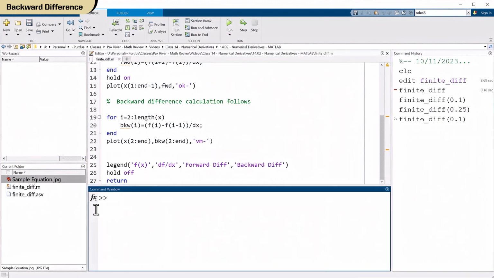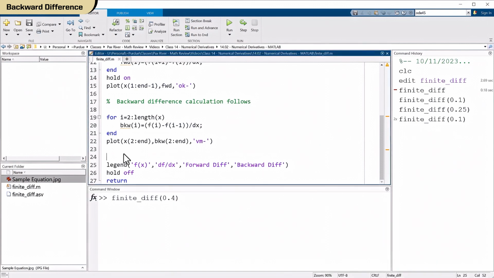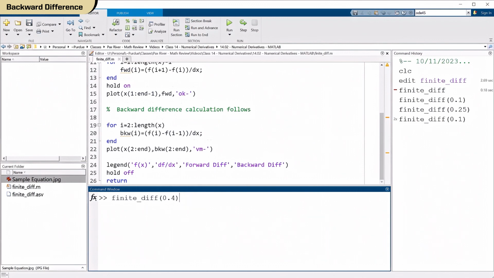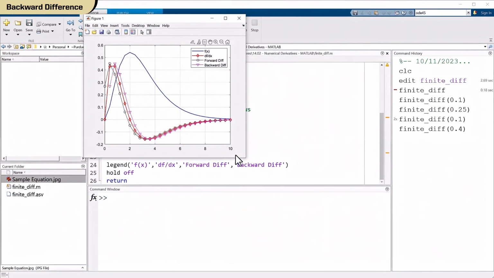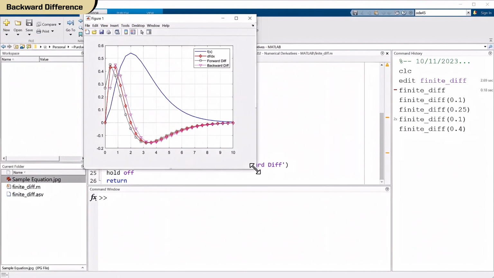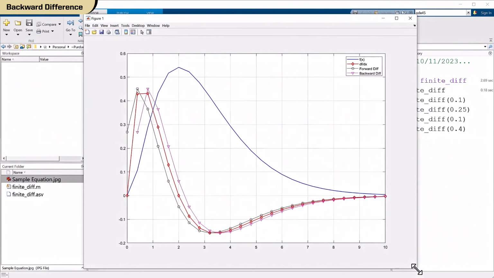Click down here to get rid of all that stuff. Let's pull that back. Now, I'm going to make that step size pretty big so we can see it. And I think I'm going to get rid of that space too. There we go. How'd that work? Well, pretty well. You can see this now. The legend is over here.